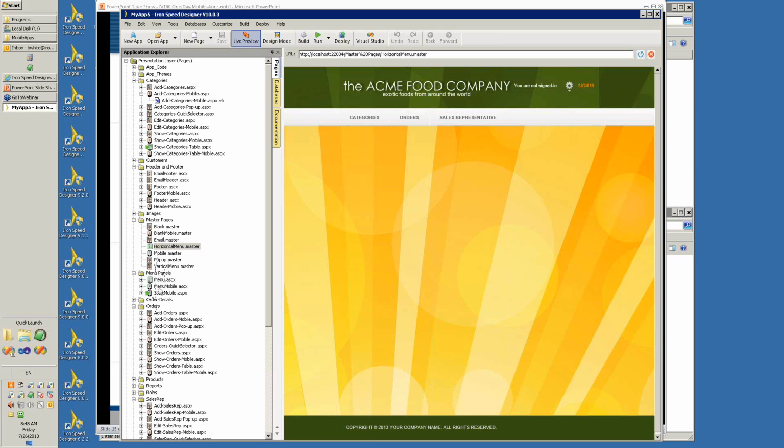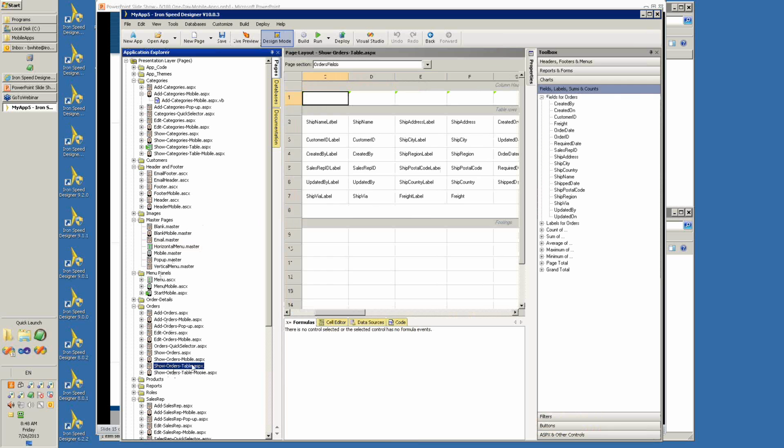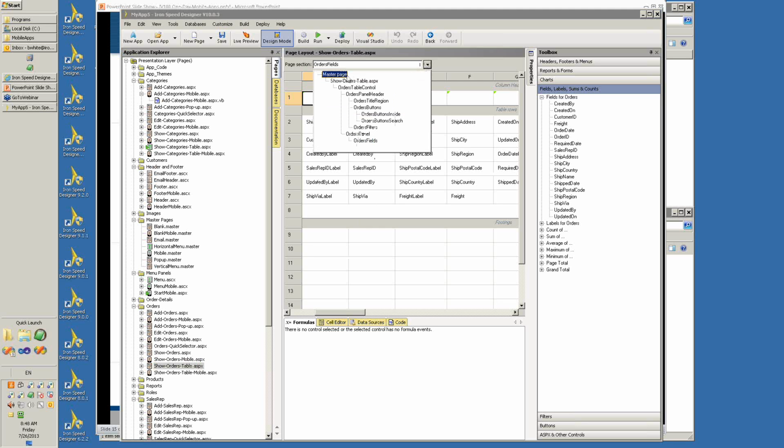It's the same techniques. What we use to customize any of the applications is just our design mode, where we would go to our page. Let's take a look at our show orders table, for instance. We're looking at an order, and here we can see the content of the page. Now the content of these pages is very rich, but you'll see that every page, this is the show orders page, starts with a master page and has the different sections and the table controls.